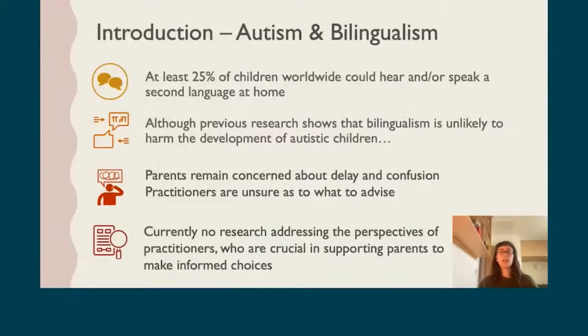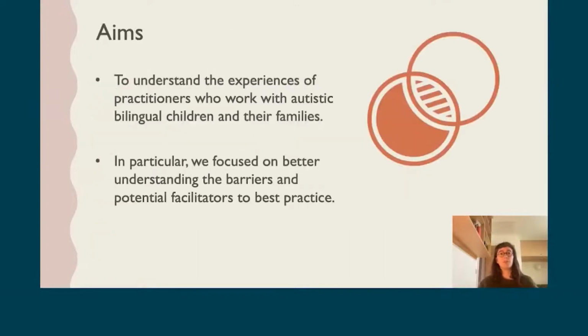So parents are often concerned about the potentially harmful effects of bilingualism, and many autistic children are denied the option to access additional languages in or outside of the home, despite these concerns not being based on evidence. So there's currently no research addressing the perspectives of practitioners, who are crucial in supporting parents to make informed choices about bilingualism with their children.